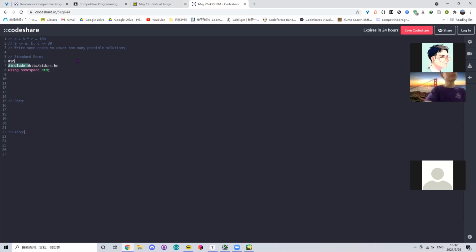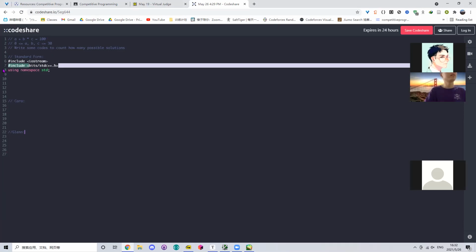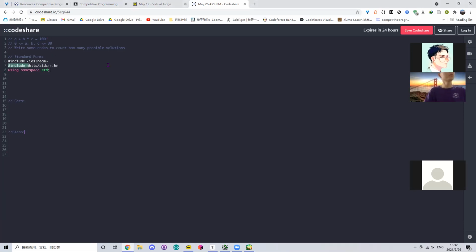Or you can use this. You can choose any one of them. Either one should be fine for this question, since you don't need any special function, just some normal functions that we use.